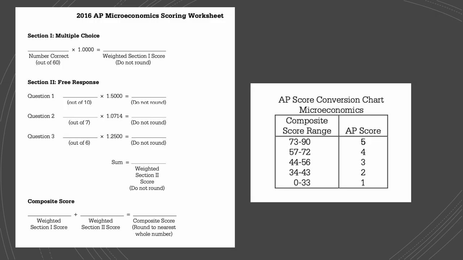When it comes to college credit and how the score is calculated: there are two sections — the multiple choice section and the free response. The total score is a weighted average of the two sections. Each of the 60 multiple choice questions receives one point. The free response section has three questions; the first one carries higher weight than the other two because it's a longer question. The two shorter free response questions that follow have lower weight. The two sections are added together to receive your score out of five. The score ranges are based on previous AP exams and change by only a small percentage from year to year.